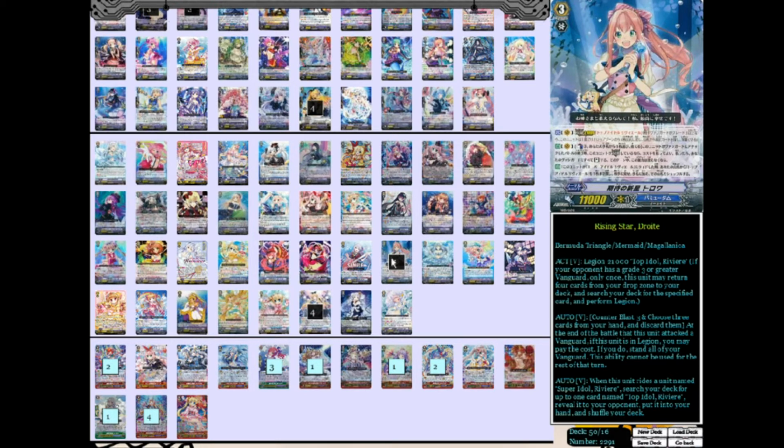I love Riviere. It's a lot of fun to play, but this deck is not competitive. It's just not. It's casual, because that cost is just too hefty. Even with Kura pulling maximum effort, that discard 3 is such a kick in the pants. Now her effect that I like a lot more is when she rides Super Idol, you search your deck for Top Idol and put it into your hand. This effectively makes your first strike free, assuming you pull off the chain. So that's neat.